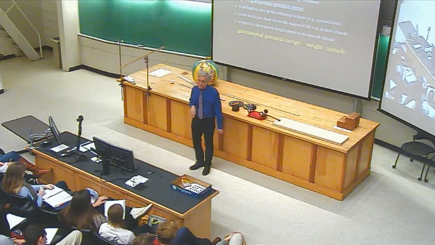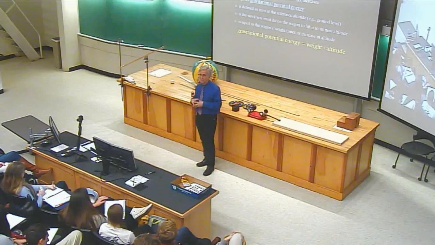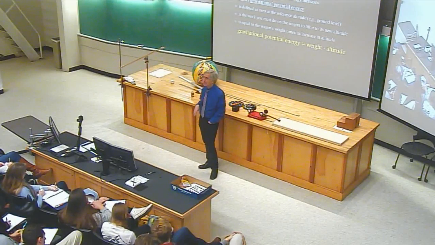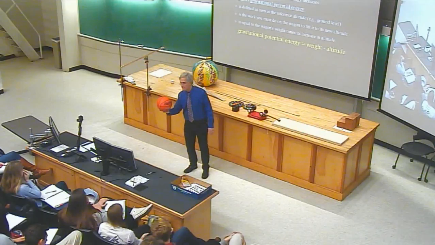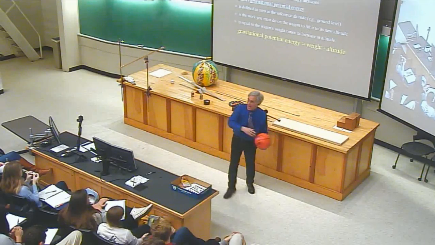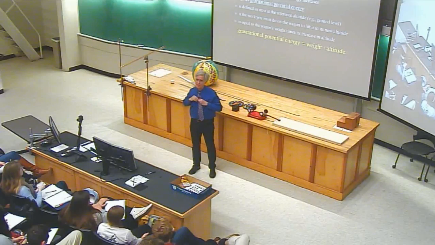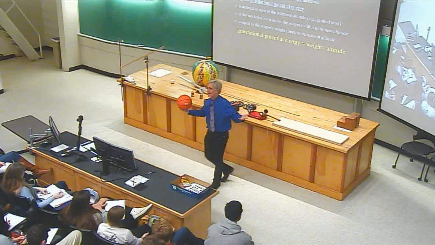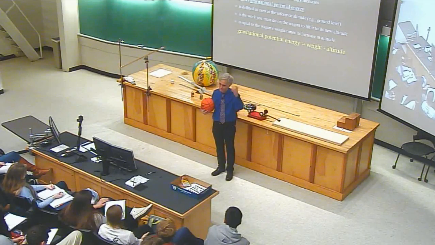Energy can take different forms, including some that are hidden. Energy takes two principal styles. One is the energy of motion itself — kinetic energy. A moving basketball has energy in its motion. The direction of the motion doesn't matter, but the speed does. Anything that's moving is carrying kinetic energy, and you can calculate how much. The other kind of energy is the energy stored in forces, known as potential energies. Whenever there are forces between objects — forces always come in pairs — there's energy stored in those interactions.